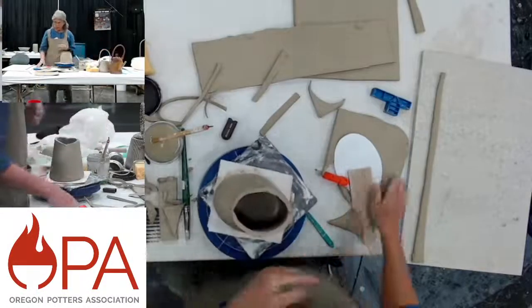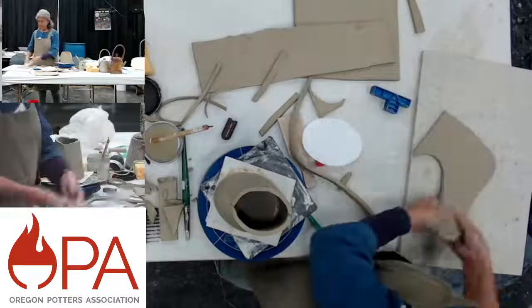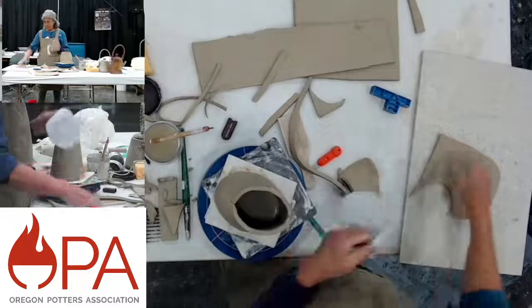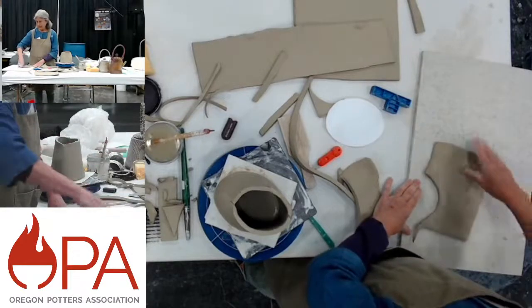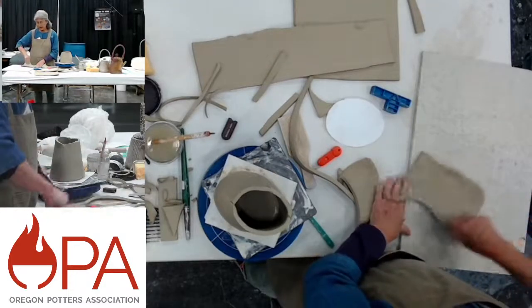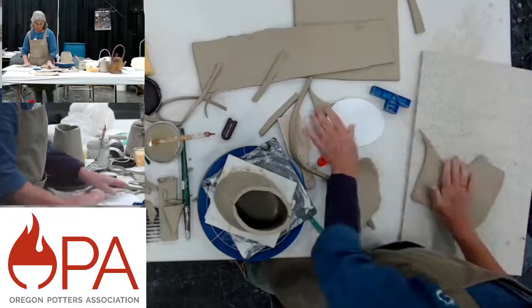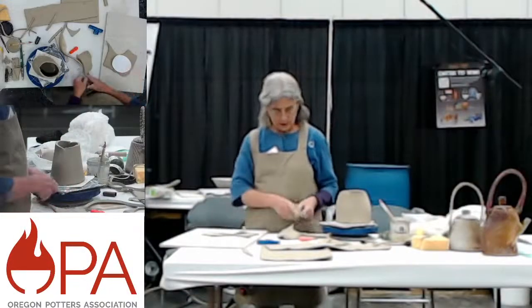And I always want my clay to be as flexible as it can be without being in danger of collapsing. So this will help it flex some more. So what I'm going to want is going to be smaller than the bottom, but it's a good place to start.